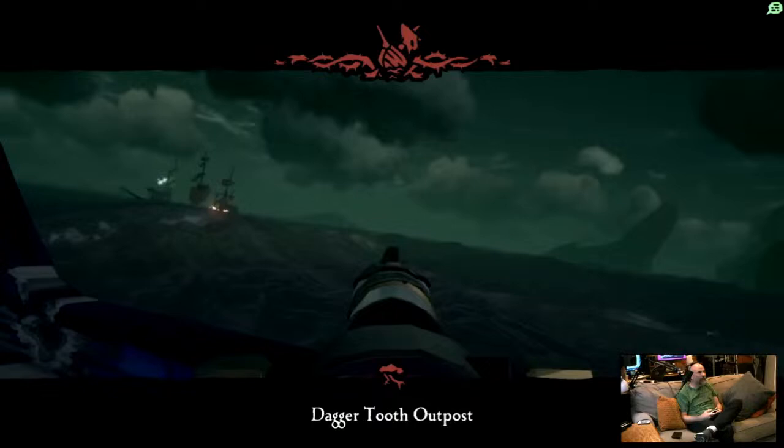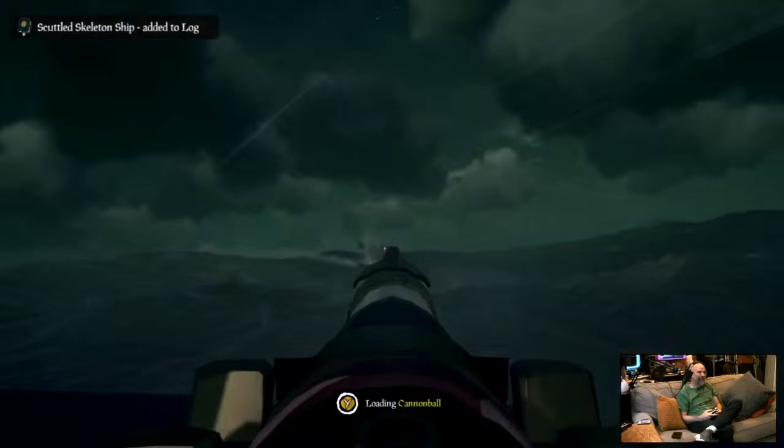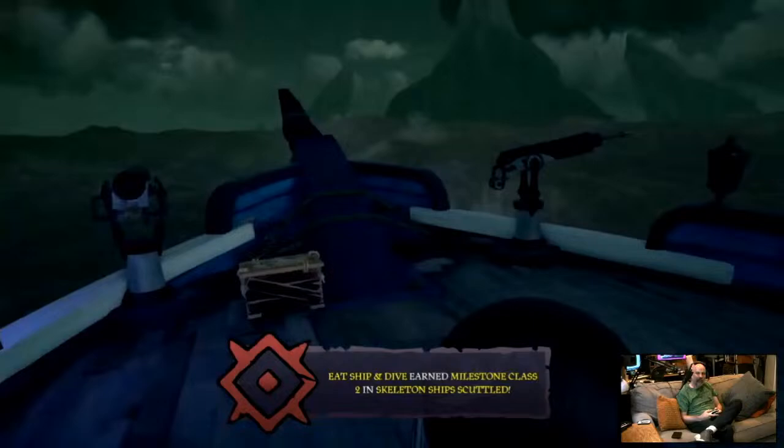Oh, no way. No way. Did we sink them? I think we might have done. What? That was too easy. So, you say easy. We shot them at cannons a lot and then threw loads of fireworks on their ship. Clearly, that was... Yeah, that's fair.